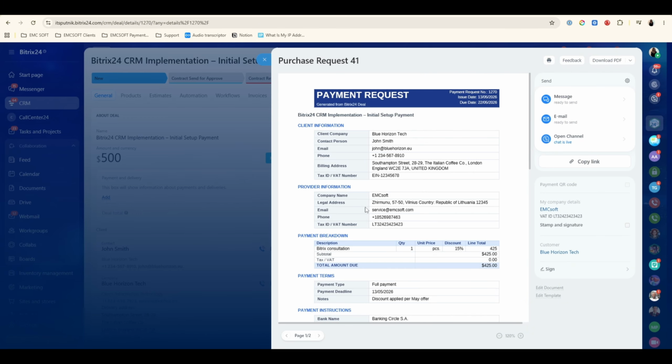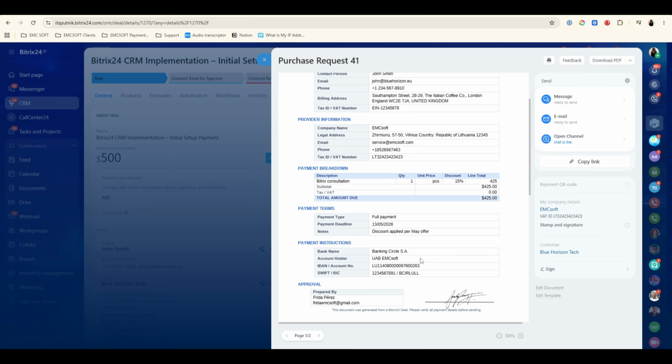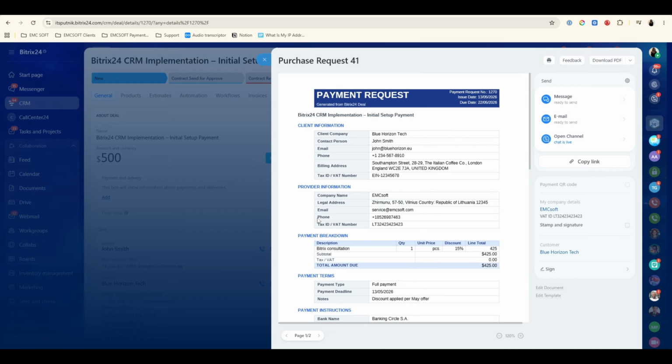All right, so I've gone ahead and fixed the issue with the double bracket, and now the document is looking perfect. So I have the responsible person name and email here as well, the bank information, payment information, and then the client and provider information. So that's how easy it is to create a document template.